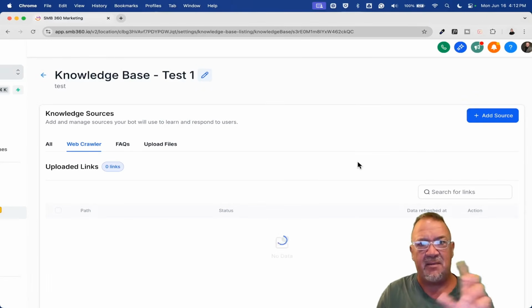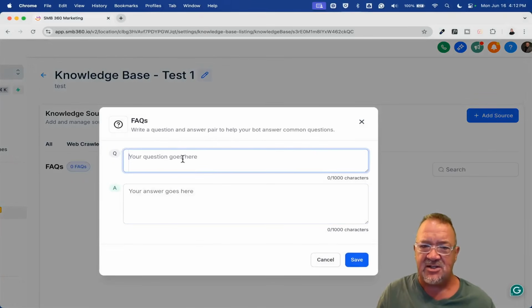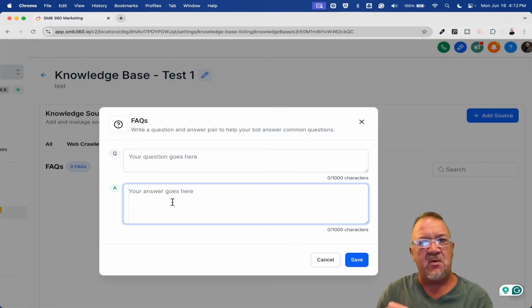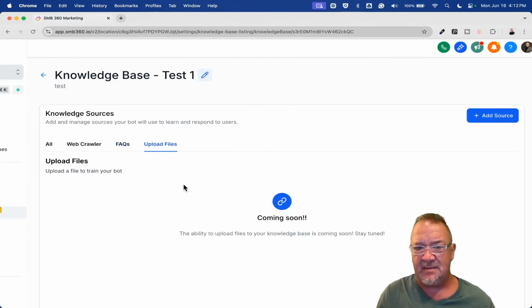Now, I'm not going to do it here. I'm going to show you what an existing knowledge base looks like, but I do want to show you what manually adding an FAQ looks like. So if you go here, this is where you would have all your FAQs. Just come here and click on FAQ. You would add your question and answer right here. So if you don't want to update the file and you just want to put in a new question and answer to give it the correct response, then you can manually load this FAQ and load it up with as many as you like. If you click on this right here, it's going to be coming soon.